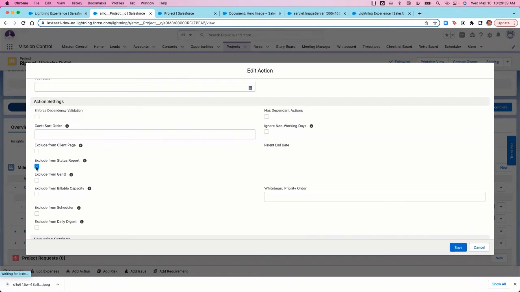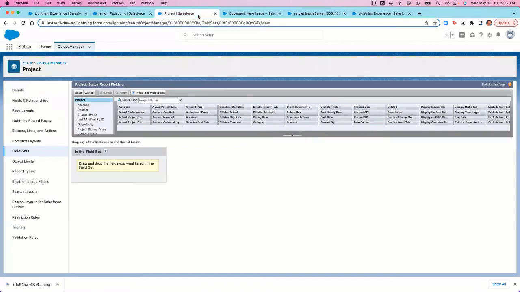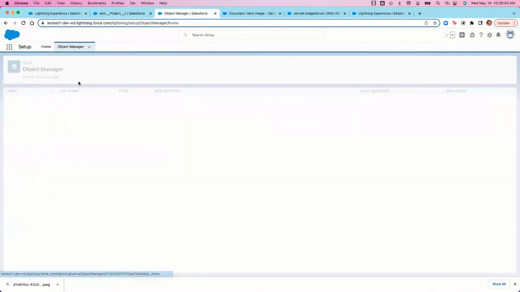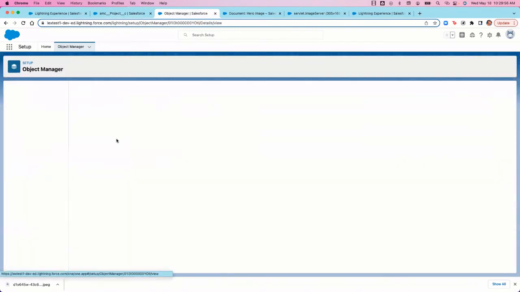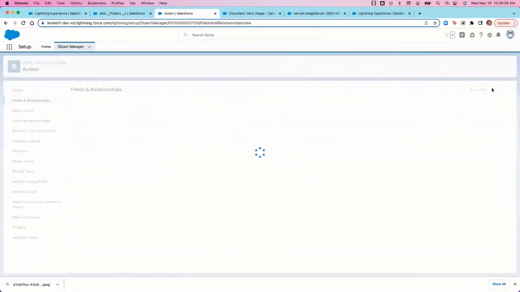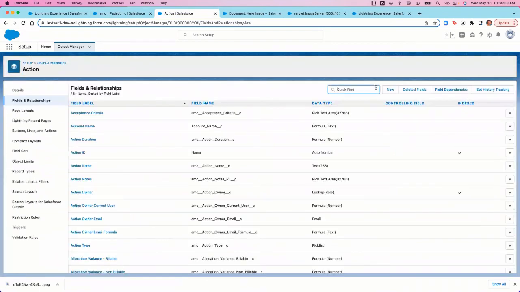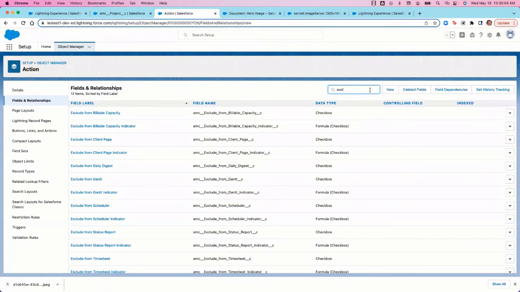Is there a way to set the exclude from as a default? That can be done within your Salesforce settings. So you can also set up some automation behind this.